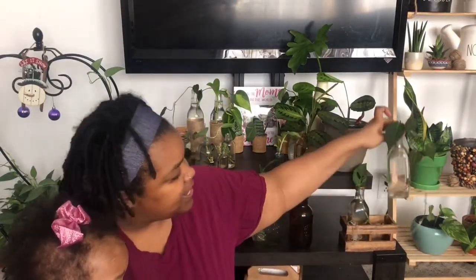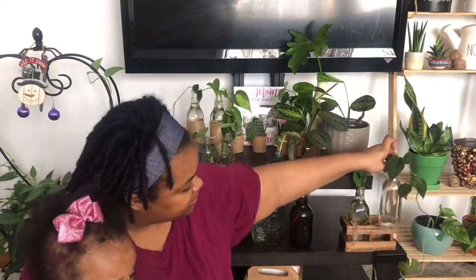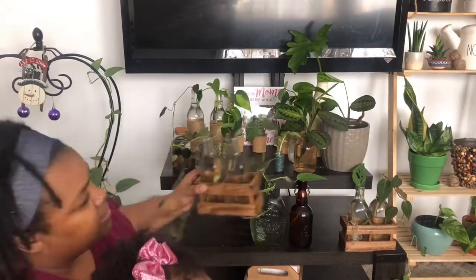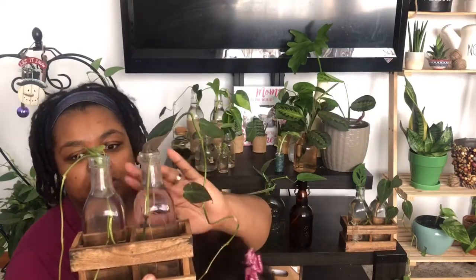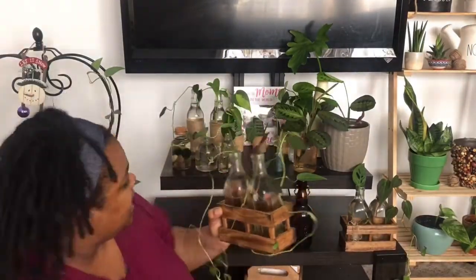Right next to it I have a nice length vine from my Philodendron micans. I've taken so many propagations of this — I've sold some, given some away — I have a really big healthy plant and whenever certain pieces get too long I clip them off and stick them in water and they do really well. Behind me here, another set of those same bottles — these both have Philodendron micans cuttings in them as well. This one has some roots on it and this one has a couple. I like them in the water so I'll leave them there for a while.